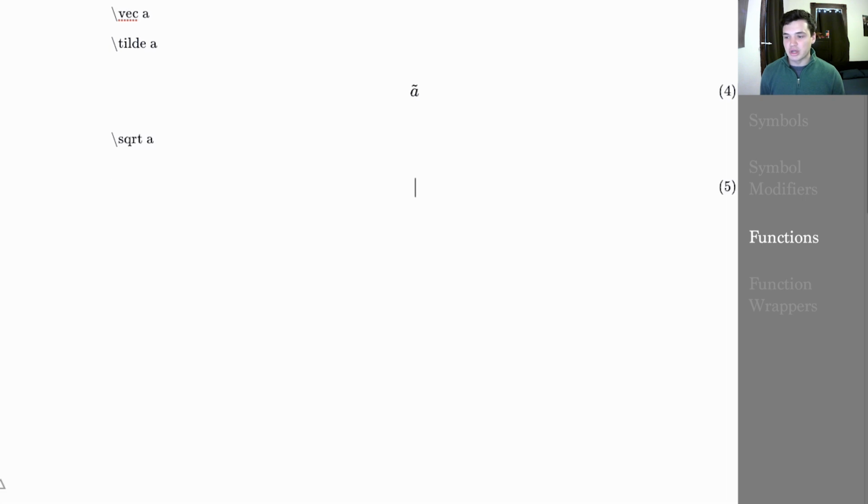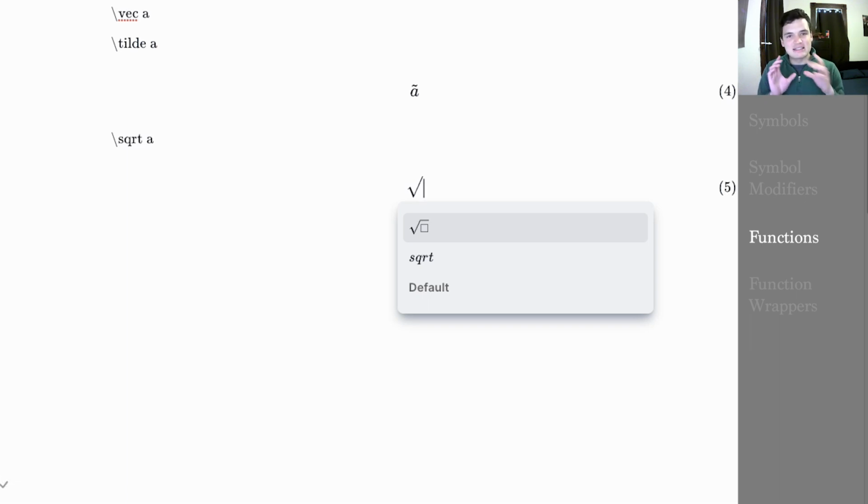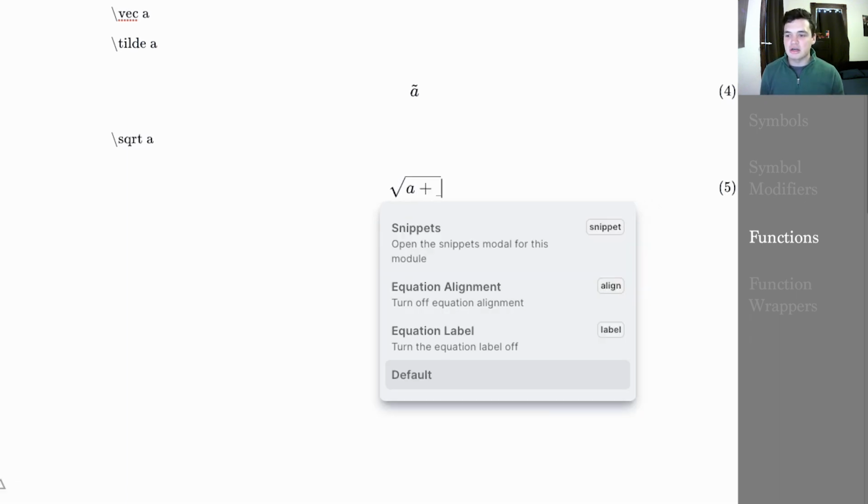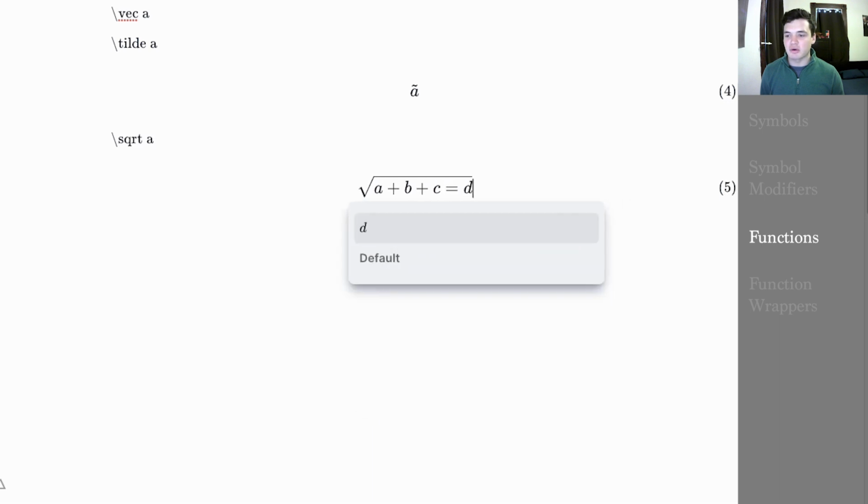So that's how you do it in LaTeX, and it's actually very similar to create functions in Zymbolic as it is to create symbols. Literally all you have to do is type sqrt. This automatically creates a square root, and also creates a little sub-environment inside of the square root that allows you to basically add anything you want inside of the square root.